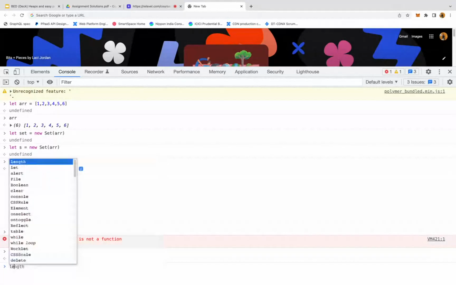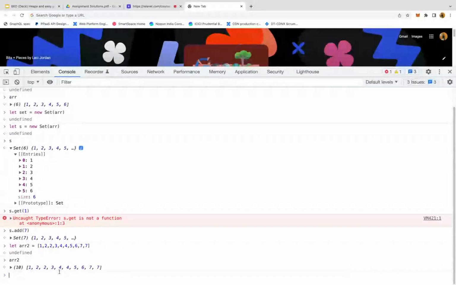But why I'm telling you this, the difference is a set will always have unique elements. So let me show you that also. Let's create a second array with some duplicate elements: 1, 2, 2, 3, 4, 4, 5, 6, 7. Let's create the duplicate of 7 as well. Now we can see our array2. You can see all the duplicate elements are here. But somehow we only want unique elements. We don't want any duplicate elements.